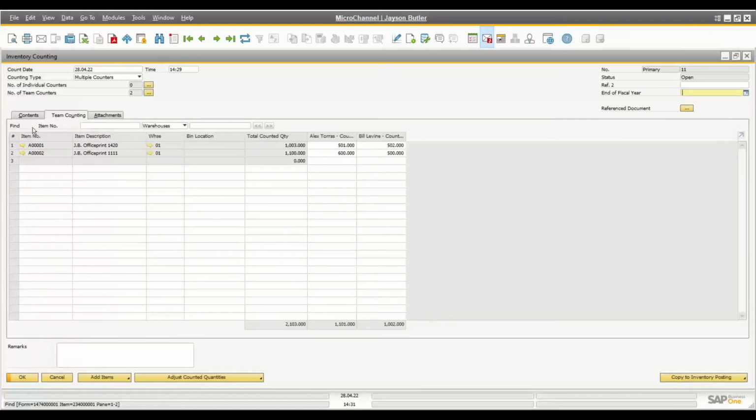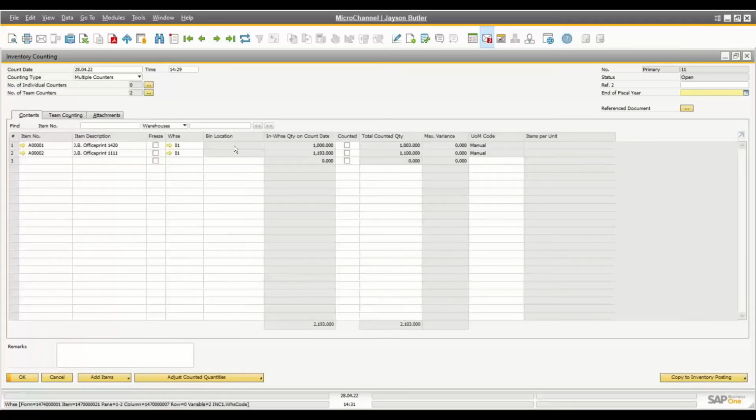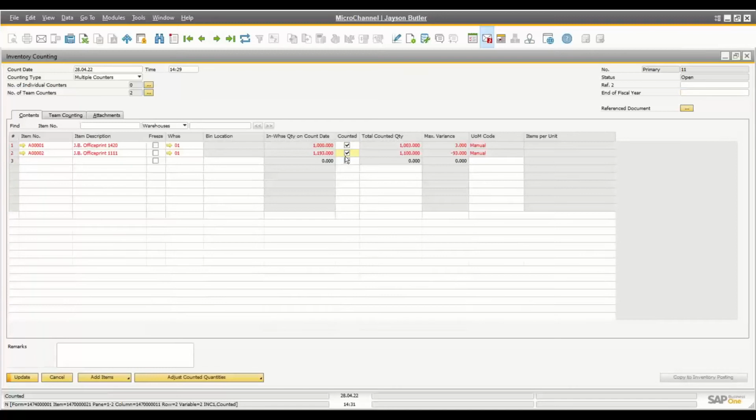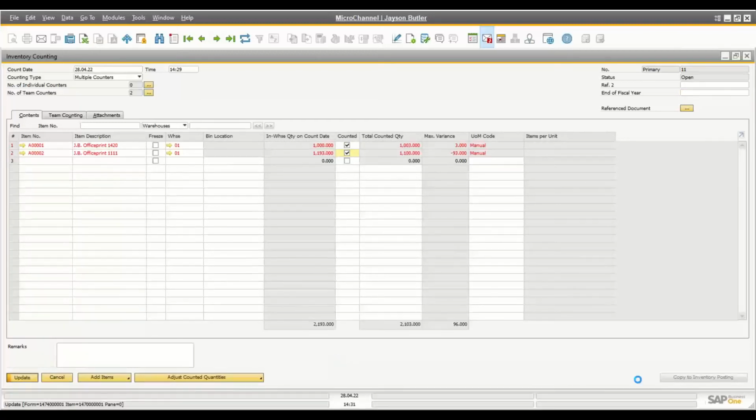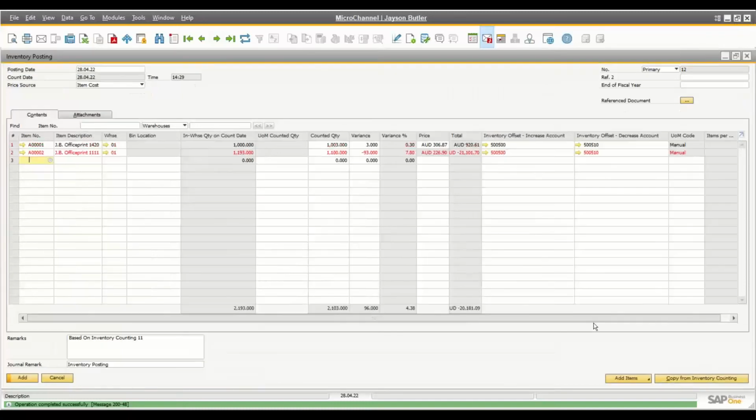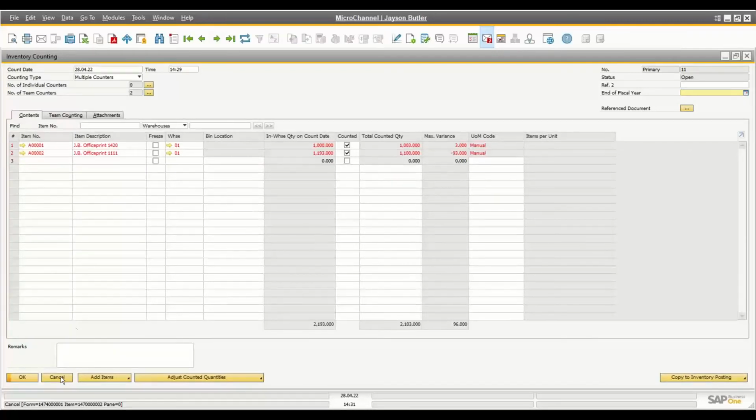All right, what happened here? We have this. So we can then convert that team count into the inventory posting. So there's a few different options in terms of your counts and how to load them up.